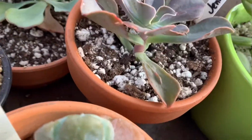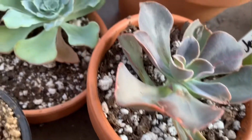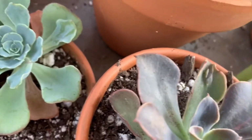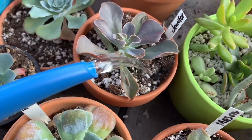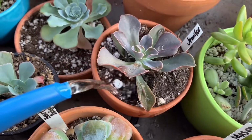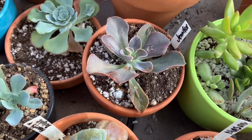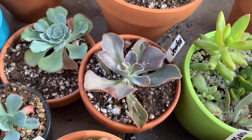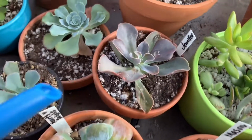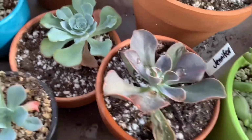Okay, so this Jennifer, I know you're probably thinking that that's supposed to be there, but those little bumps are not supposed to be there. So that's wrinkles, so she needs to be watered. It's an Echeveria Jennifer. So I'm going to wait for that to go through, and then I will do it one more time just to be on the safe side, and then I'm going to blow out the extra water.